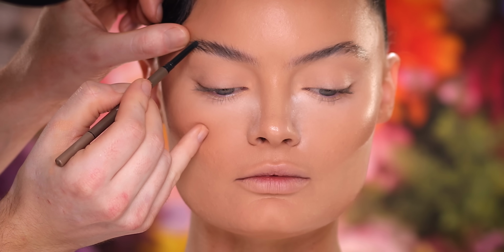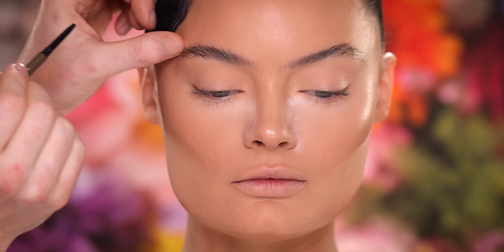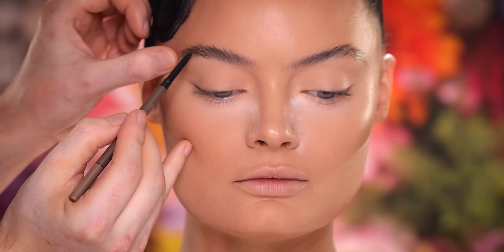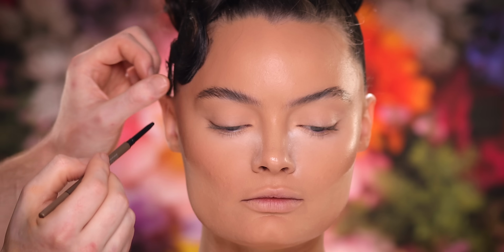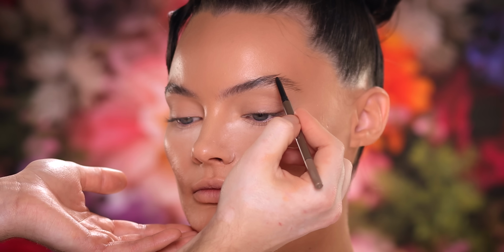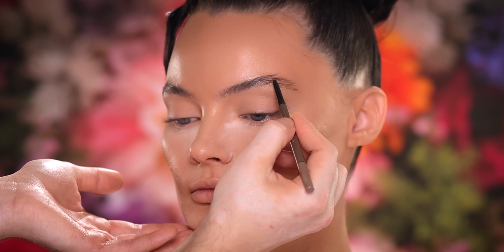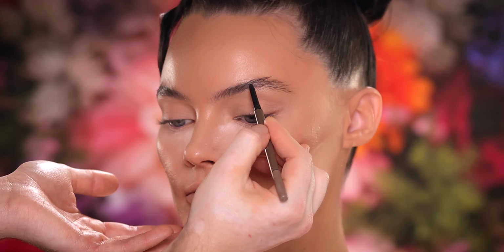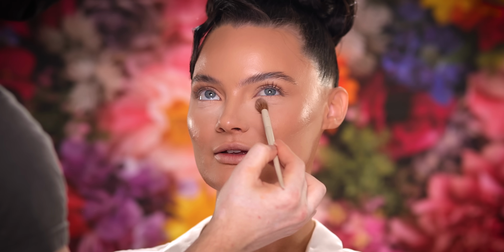She already has incredible brows, so I don't want to overdo it here, especially since we're keeping the eye makeup very minimal. Well, I can't even say minimal because technically the eye makeup is going to be non-existent for this look today. All I'm doing is wiping away the powder we've let bake. We're not using any eyeshadow. We're not using bronzer through the crease. We're not even adding mascara. I mean, nothing, zip, nada.